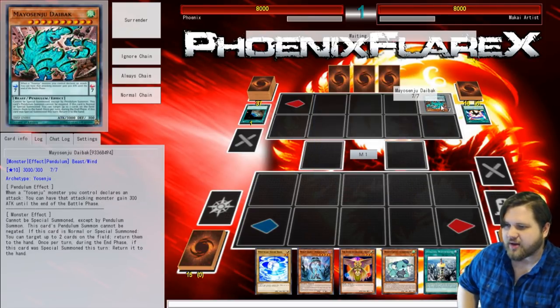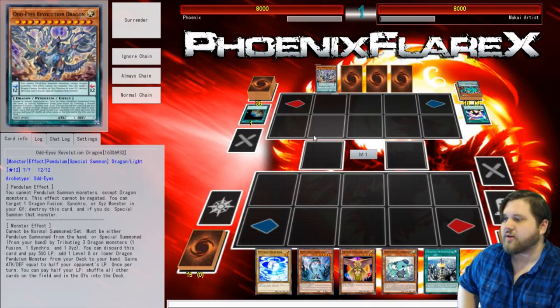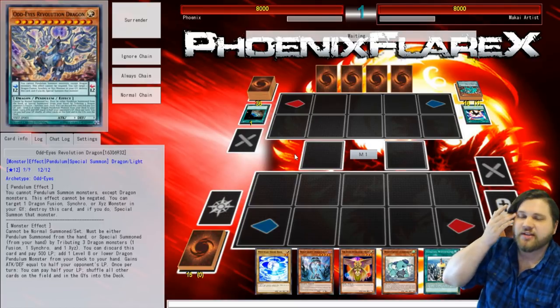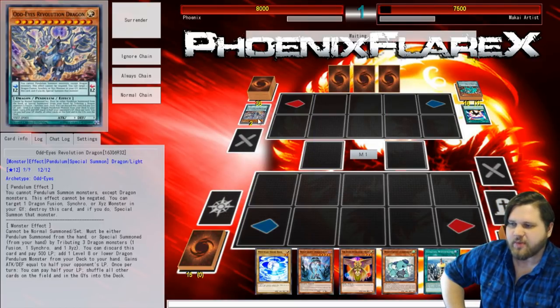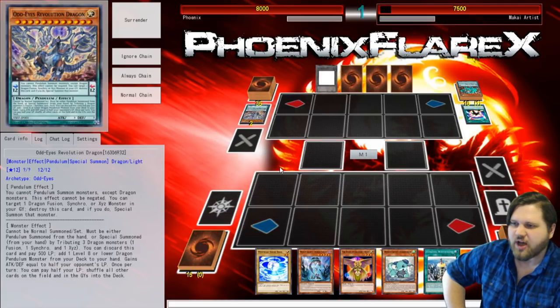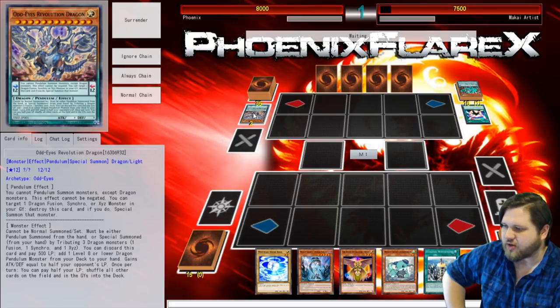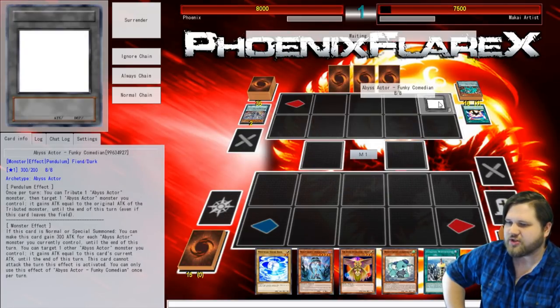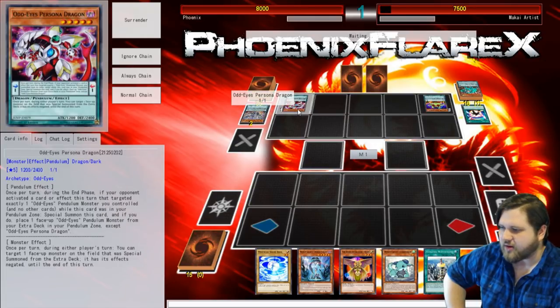Mayo Sinju Dieback. What are you doing here? Well, alright. Cool. Odd-Eyes Revolution Dragon. Oh yeah, that's right. I'm playing a TCG legal deck, but I'm playing in TCG OCG because I don't really care. It just makes things a little bit more interesting if I have to figure out what I'm dealing with. Odd-Eyes Persona Dragon. So you added this just to discard it and pay 500 when you could have just searched Persona Dragon directly. I don't know if there's any reason for that.